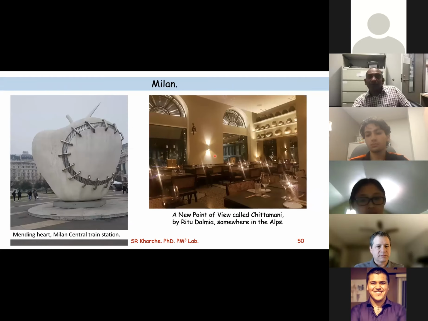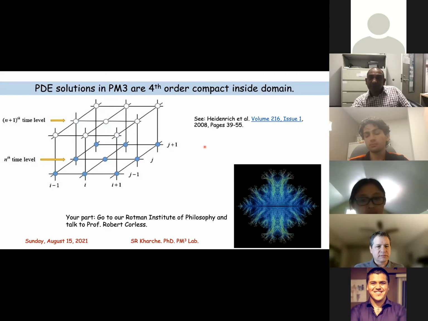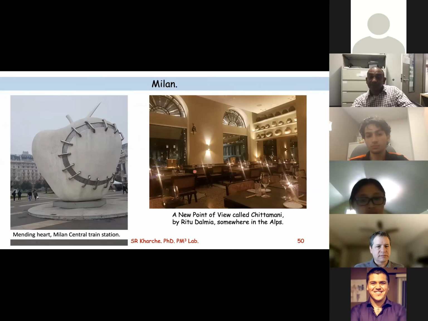Now, fine. So we are using fourth order compact schemes. We will come to a couple of details of it, not much. But before that, here's a couple of pictures. You know, I like these two pictures, and rather elegant pictures. On the left-hand side is a piece of art situated just outside of Milan's central train station. And that's a mending heart. Because Milan's train station is also on the way to northern Italy's largest hospital. So you get out of the train, you walk past this thing, and you go to a very large hospital campus. And this apparently is a heart that has been patched up by the local clinicians and whatnots.